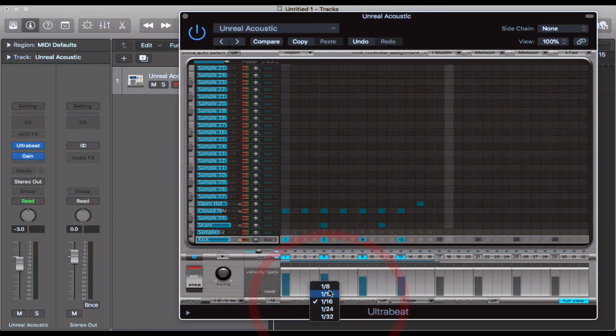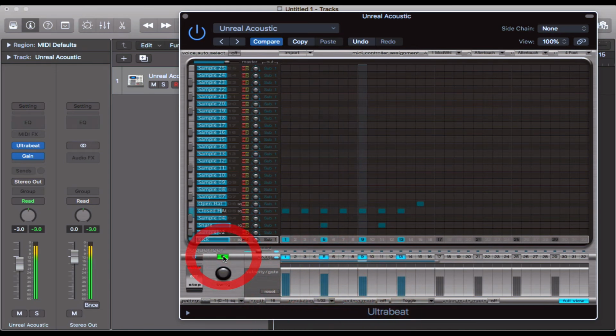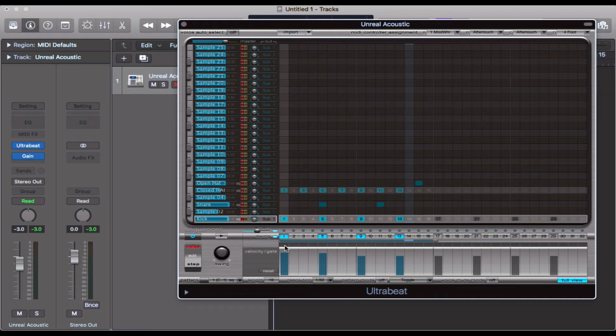Now this resolution function comes in a little bit more handy now. So if I select 1/8 and then play this, you'll notice first of all that the grid lines change in the background. So each small box, each sequence number is now worth an eighth. So you can see and hear how much slower that is. And if we go to the opposite end, 30 seconds, much quicker. This syncs to the DAW tempo. So at the moment it's 120. So it's syncing to that, in case you're wondering how it determines the speed.